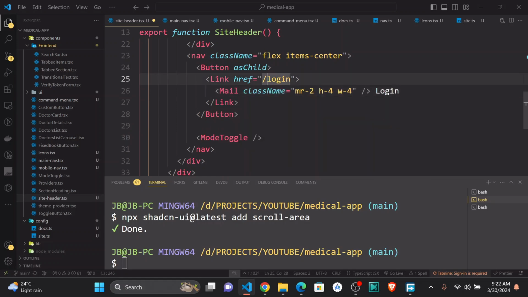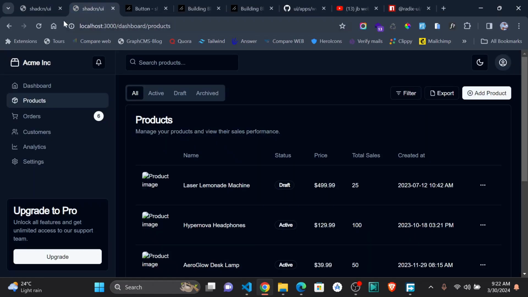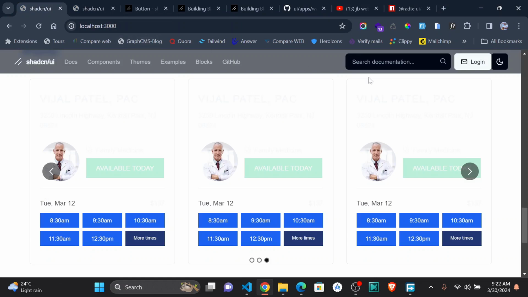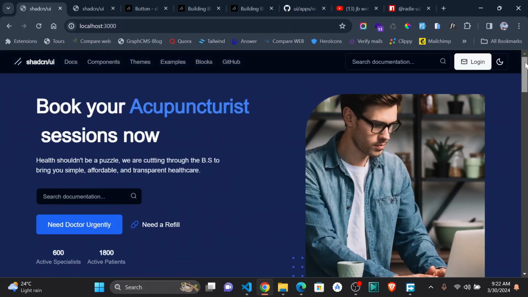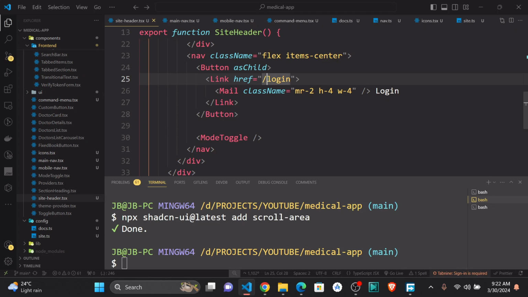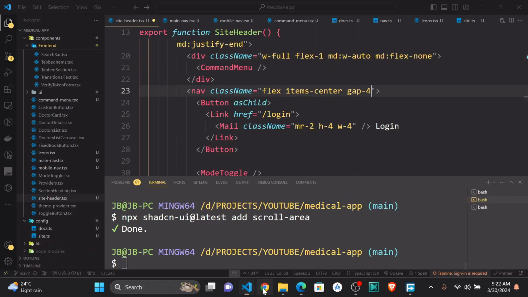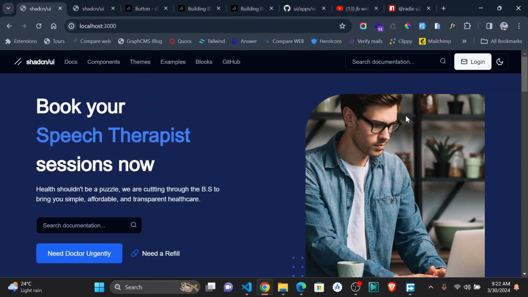And the icon I'm just going to add for now, but let's look at how it looks. Okay, this is how it looks. We could just go ahead and add the margin. So className, could just simply use a gap, gap of 4, something like that.